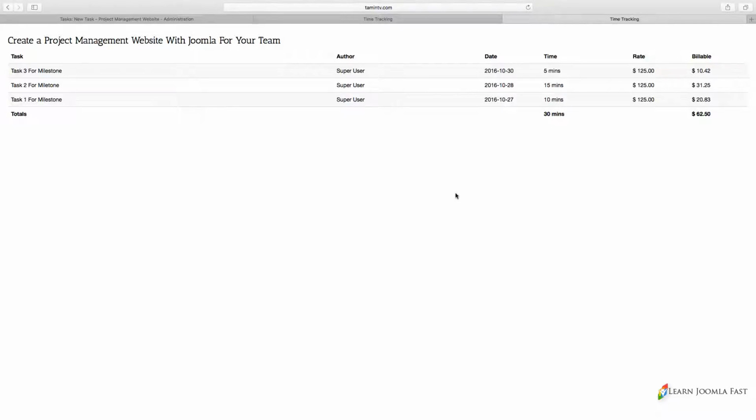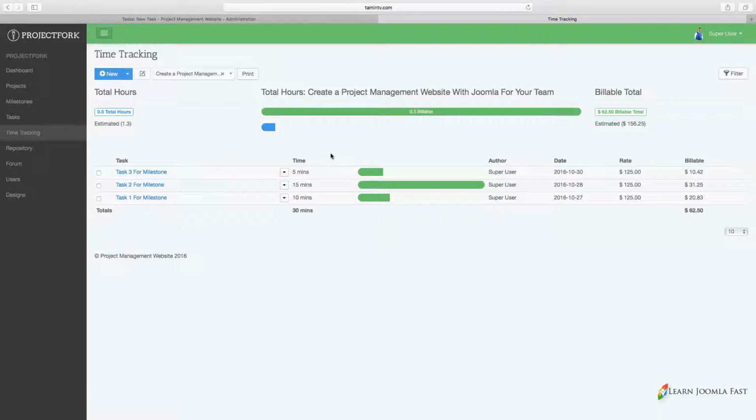This is something I definitely recommend, that once you get everything down, you've created your milestones, you create all the details about your project, you give it to the client so that they know what they've been charged for, what they've been being billed for. And if they have any questions, you can always explain to them what that is. But it's shown here in a nice clean design that you can print off and keep for your team, your records, and also for your client.